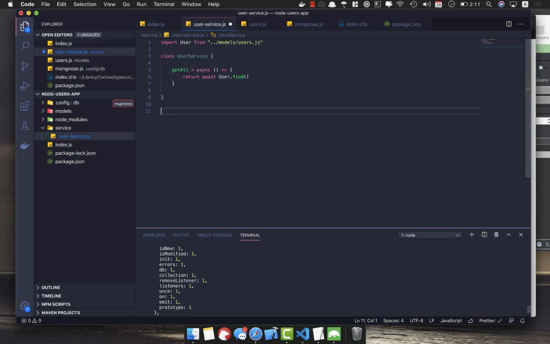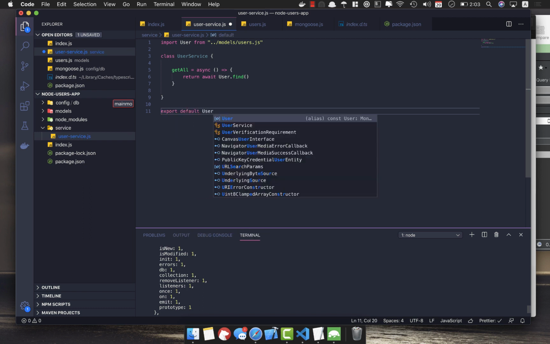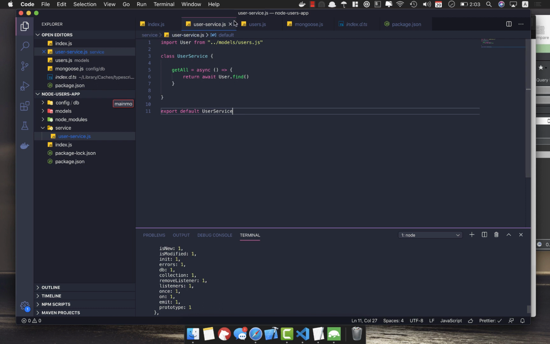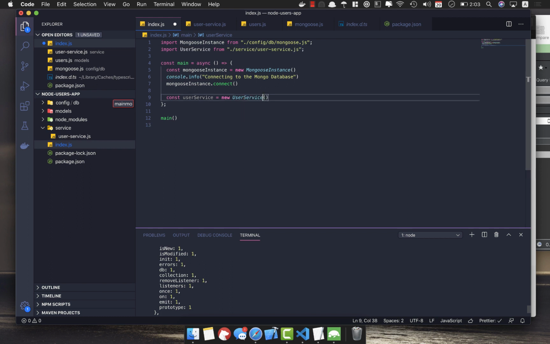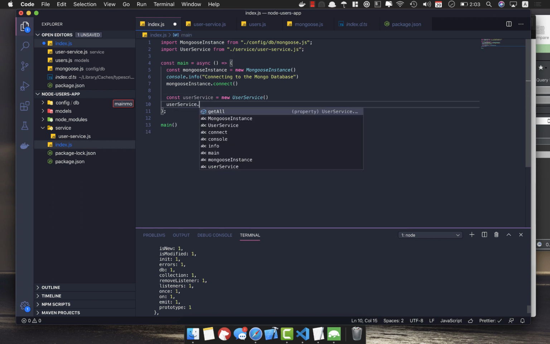Of course, because we don't have any default export. So I will export the user service class. User service, right? Now it was imported correctly. And the user service has this method getAll.